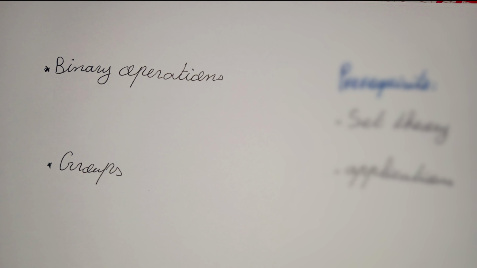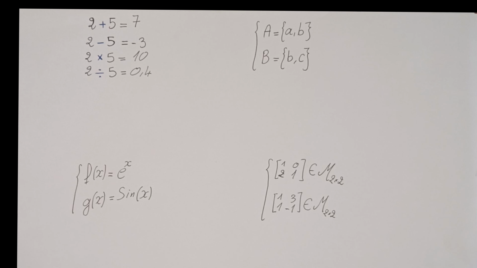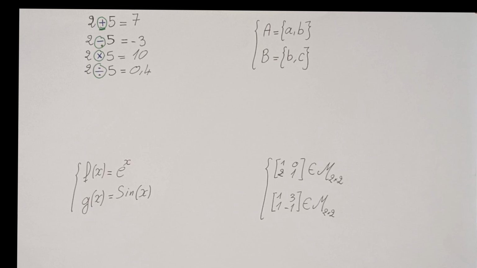Hello and welcome. In this introductory lesson, we will learn about two basic concepts of group theory. I expect that you already have some general knowledge about set theory, and you know how to deal with applications and functions. We begin with a very familiar concept, operations. A classical example is the usual operations over numbers, addition, multiplication, subtraction, and division.